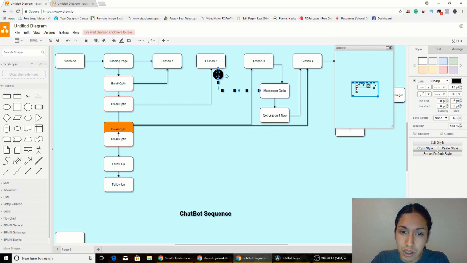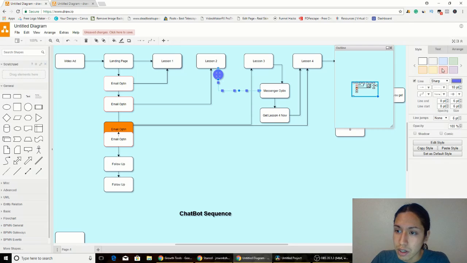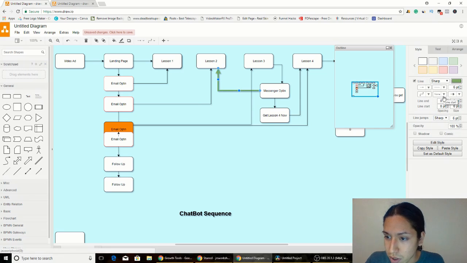I don't even know what you use that for, but that's pretty cool. You can choose the color of that as well. Boom. And I don't know what these are. I guess, okay, that gives you the style, gives you options to change the color already. So line jumps, let's see what this is. Gap. So that didn't really change much. Right, let's keep moving. So the line end, let's see what this does. I'm not seeing a big difference there. So I don't know exactly what that does.